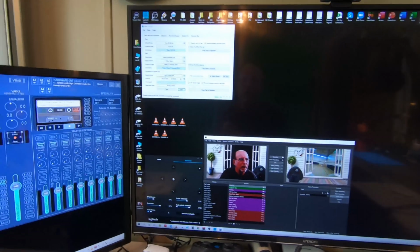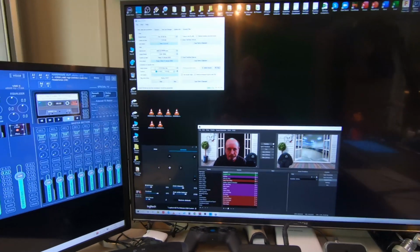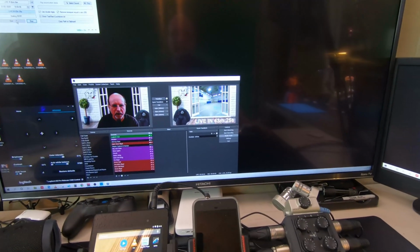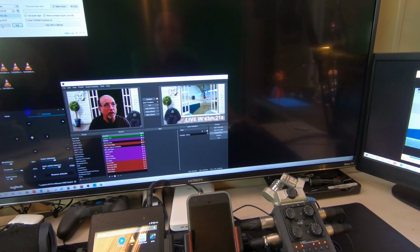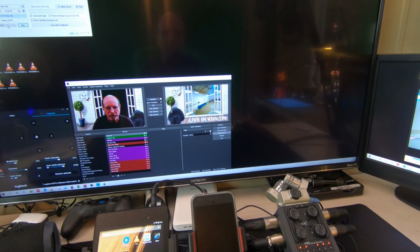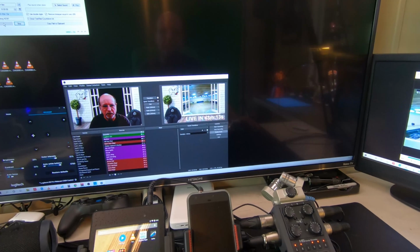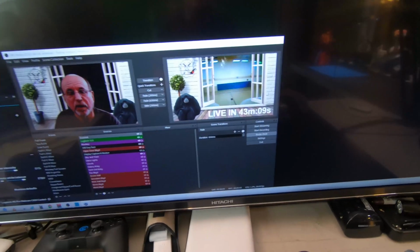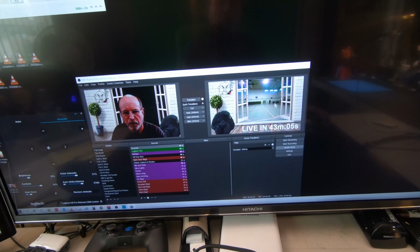And we'll say start, and that'll start a countdown timer. Now it says live in 43 minutes, but I don't display the hours there. So it'll count down until it gets to 0, and then it'll display the text starting now. So in this window right here, now I have what we're going to see on the screen.